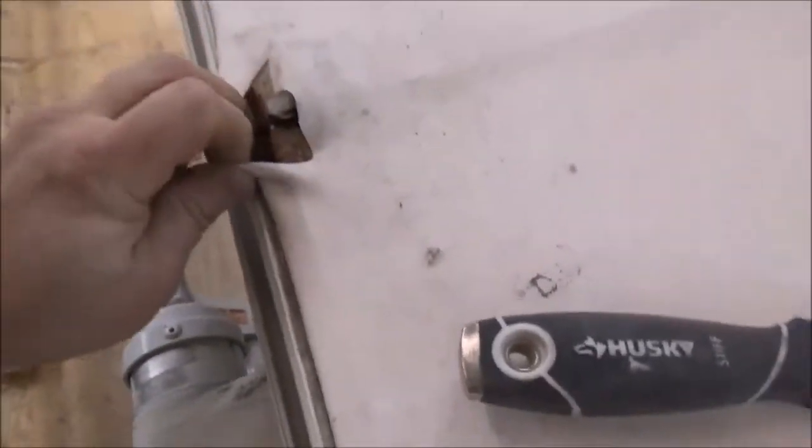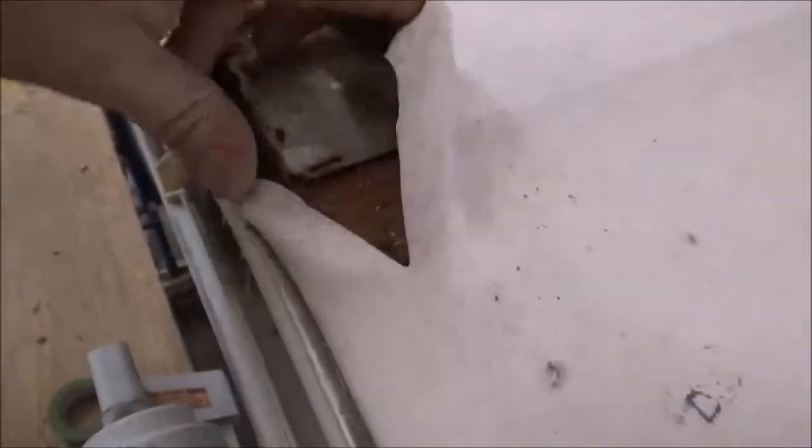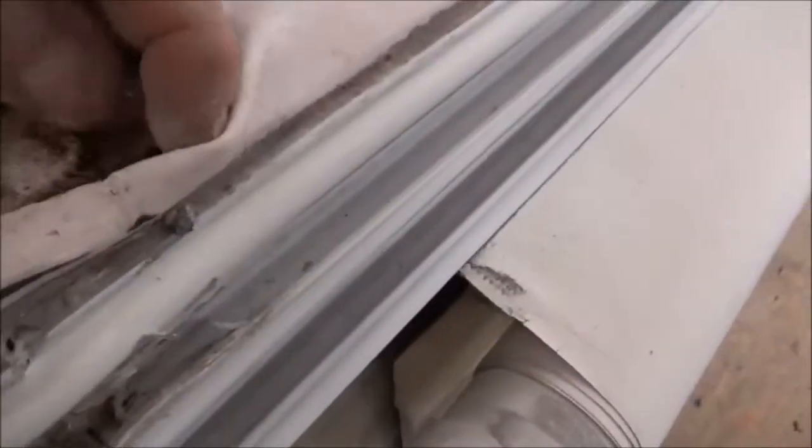Here in the corner of this transition, there's a sharp edge right here. Yeah, sharp edge. Let's see what's under that. Piece of metal. Piece of unprotected metal right there. Look how sharp that is. Staple in there too. That corner is what I felt right there. The corner of that metal has a burr right there.